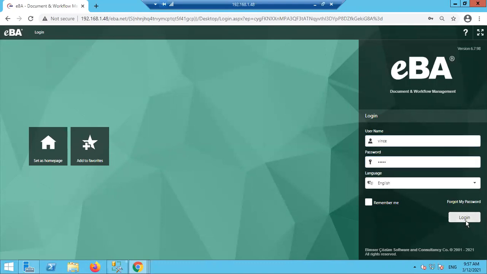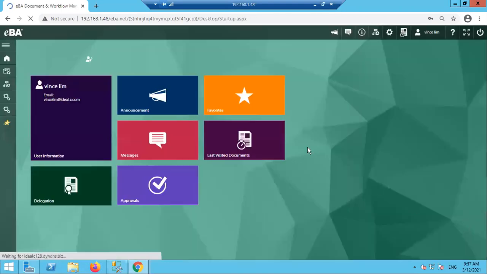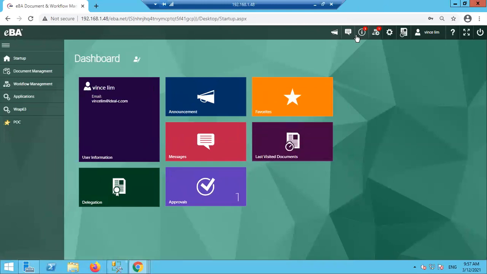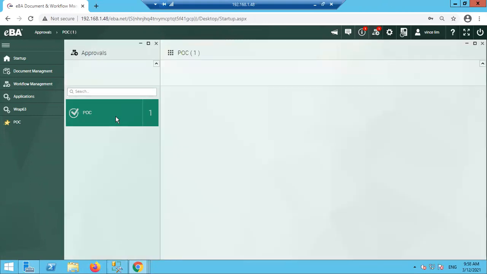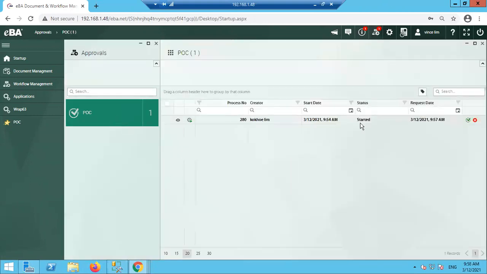I'm logging in as Winslim's account. Once I log in, I see a notification here telling me that something has been sent to me and I need to read through it or take my next action. It was sent on the 12th of March.